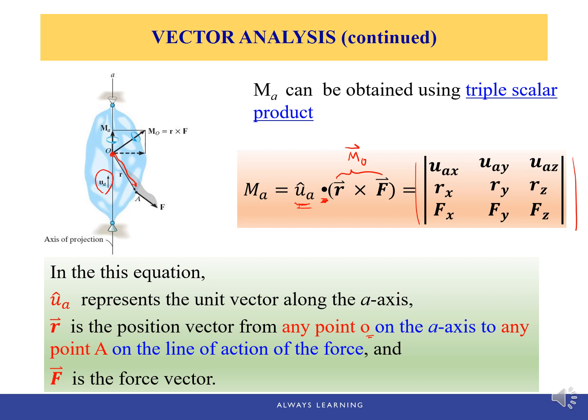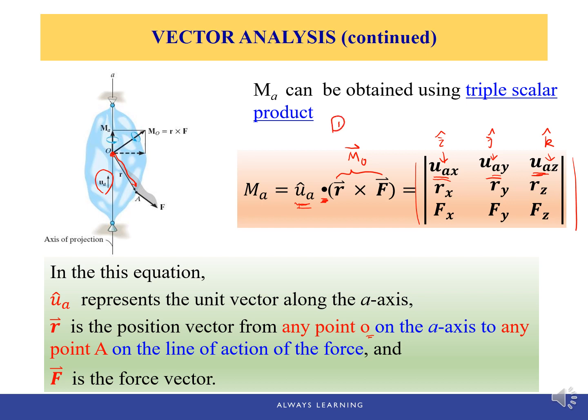But my suggestion is still use the 3 steps instead of doing this triple scalar product. But if you want to try the triple scalar product, this is to replace the ijk hat term in the 2 by 2 determinant by the components of this unit vector, uax, uay, and uaz, and then perform the cross product as you do before. But again, this is just one optional method. My suggestion is still to take the steps.